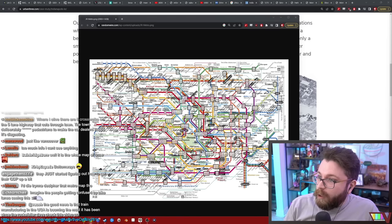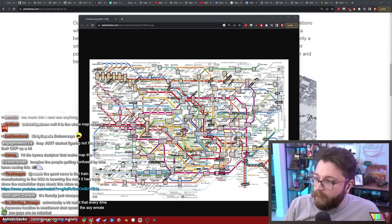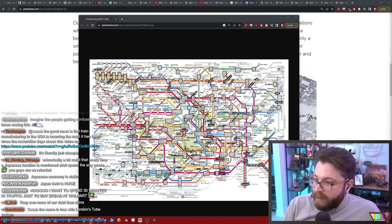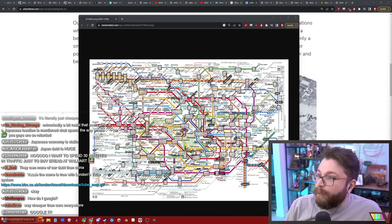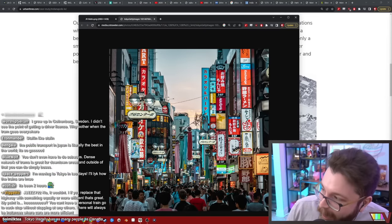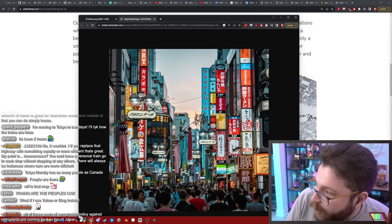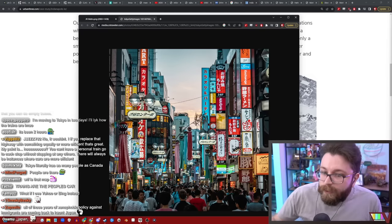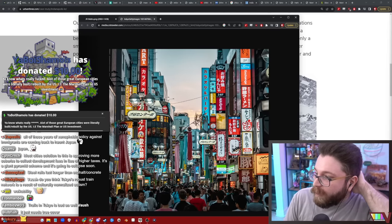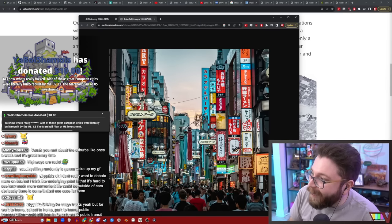If you Google Tokyo, and you can all do this right now if you want, you will notice something different about its streets. There's a reason why when people think of Tokyo, they think of stuff like this. You know why? Because not every business has to be directly connected to a car. A lot of these pathways are just humans walking through alleys and streets the way we have for millennia.